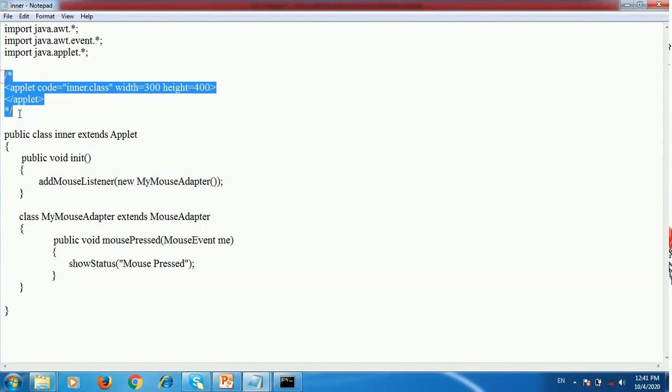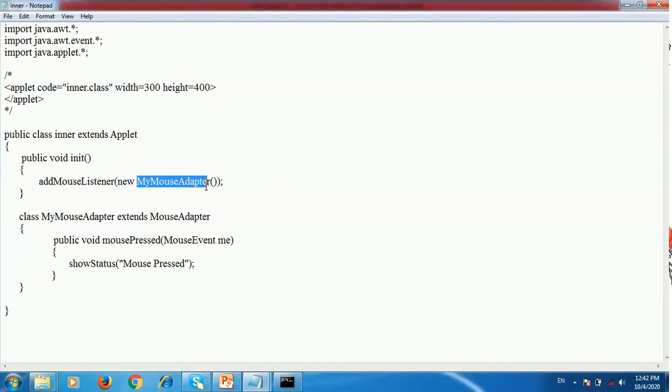Then create an applet code: applet code is equal to Inner class, width is equal to 300 and height is equal to 400, and close the applet. Then create a class Inner extends Applet. In the init method, the addMouseListener method is used: addMouseListener(new MyMouseAdapter()). Here we call the class MyMouseAdapter.